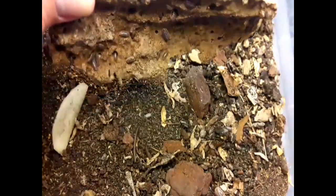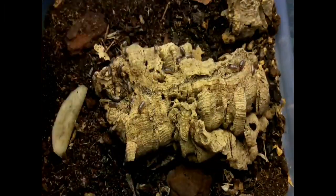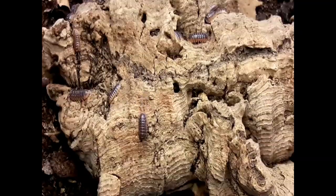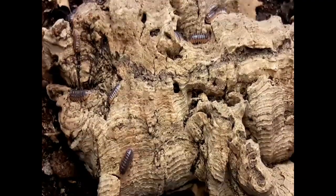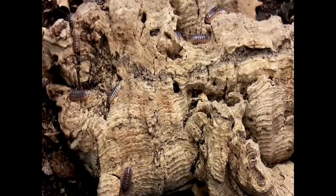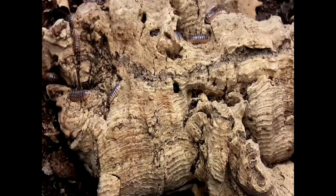These are a very attractive species of isopod, which makes them quite popular in captivity. Their coloration lends to their name — the clown isopod — because they are brightly colored. They're one of the more affordable brightly colored attractive species out there, kind of middle of the range in terms of price. There are some obviously a lot more expensive, and quite a few very attractive ones that are a lot cheaper as well.